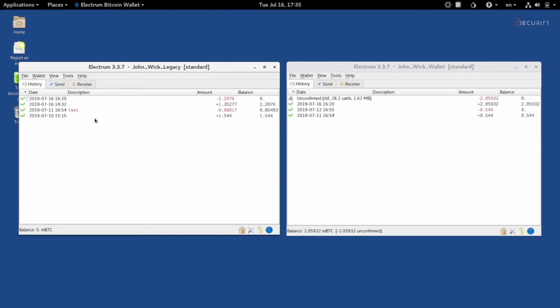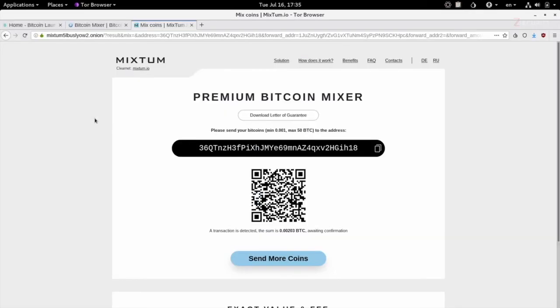Now the time of mixing differs depending on the mixer and depending on how it works. With Mixdom, it can take a maximum of 6 hours, so you want to be patient with it until you receive the amount. You might also receive the amount in smaller chunks, so you might not receive the whole amount in one transaction. So just be patient with it until you receive the full amount that you transferred, and keep in mind that there is a transfer fee and there is a fee taken by the mixer, again depending on the mixer itself.